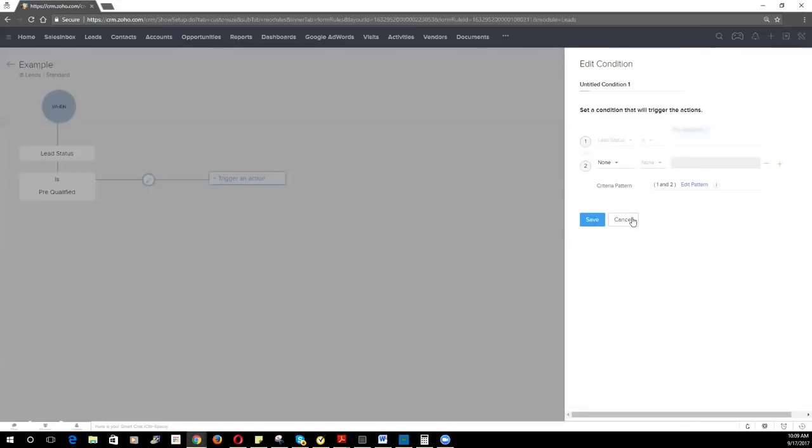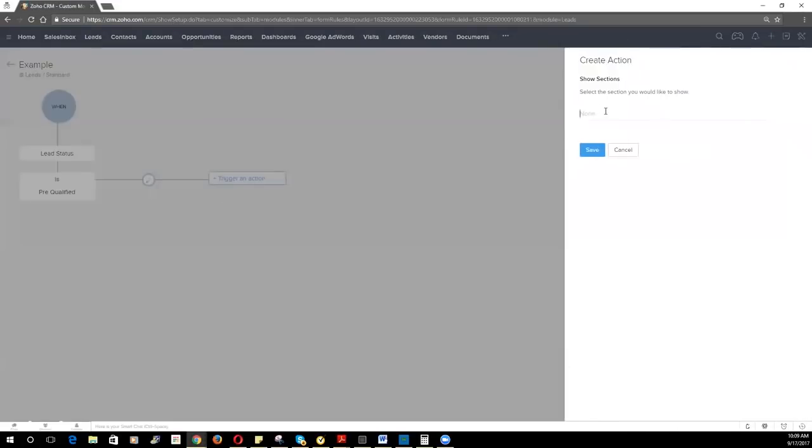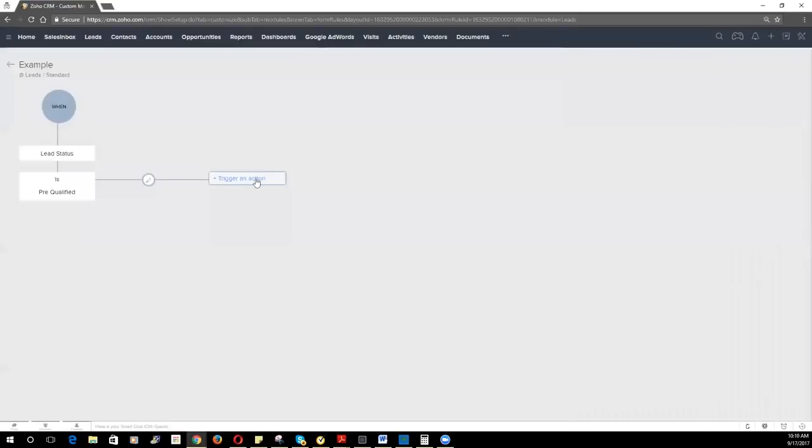So you can build your criteria, and then the action could be to show a full section. So you can choose a full section of fields to display, or you can choose to just show a particular field or set that certain fields are mandatory. So if you have a lead pre-qualified in the US, maybe you require that the zip code be present.